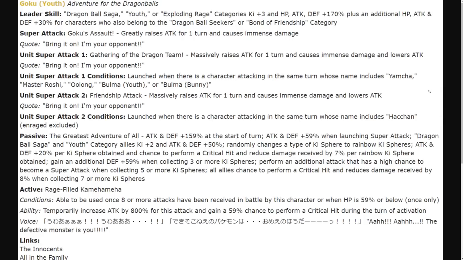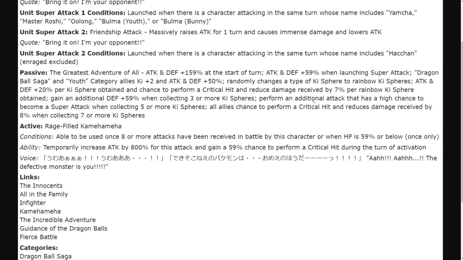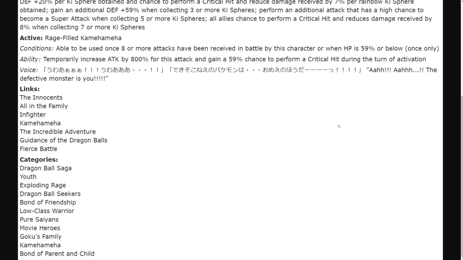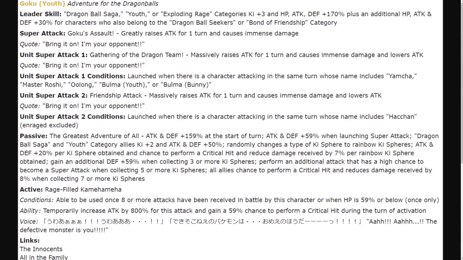This is easily one of the best TURs in the game. And then this active skill super attack, I mean, 800% attack boost, 59% chance to crit. This one is going to hit really hard. This active skill should hit very, very hard. So, I've got nothing bad to say, guys. This is an incredible, incredibly powerful unit.